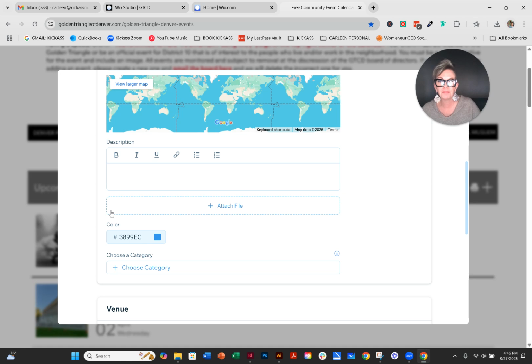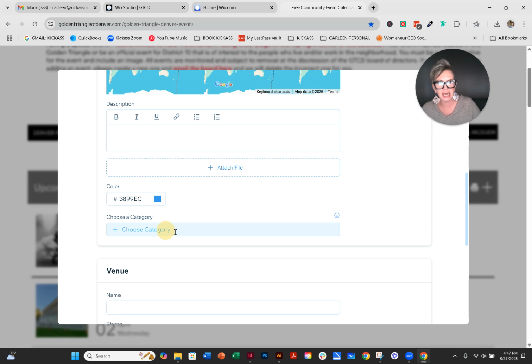square that's the default. And then here in the description is where I really want you to give us all of the details, including links. So I want you to hyperlink in this description the link to get more details, the link to RSVP for tickets, the link to learn more about the people holding the event, the link. I want you to get all of the links right here in your description. And this is very standard, description box with bold, italics, bullets and numbers.